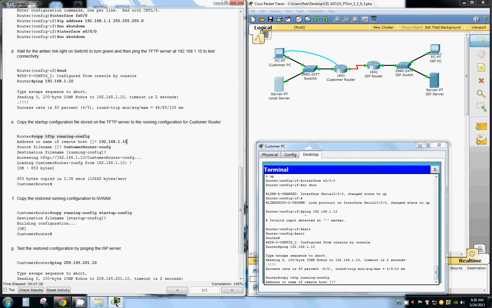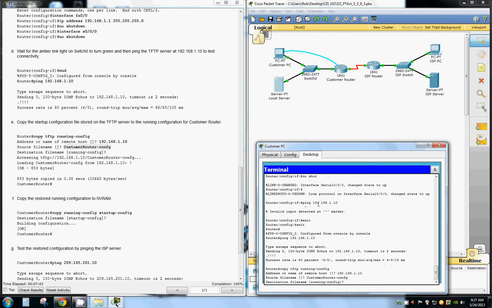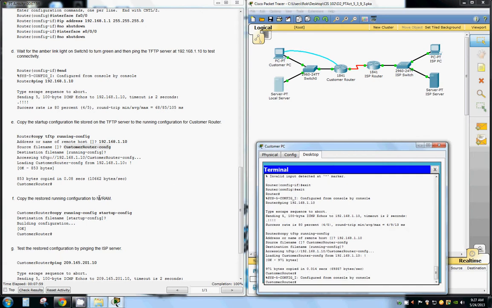So we're going to add the address of the server to copy from, and then the source file name, customer router configuration, and the destination file name. So we're going to copy the restored running configuration to the NVRAM. So copy running-config startup-config.